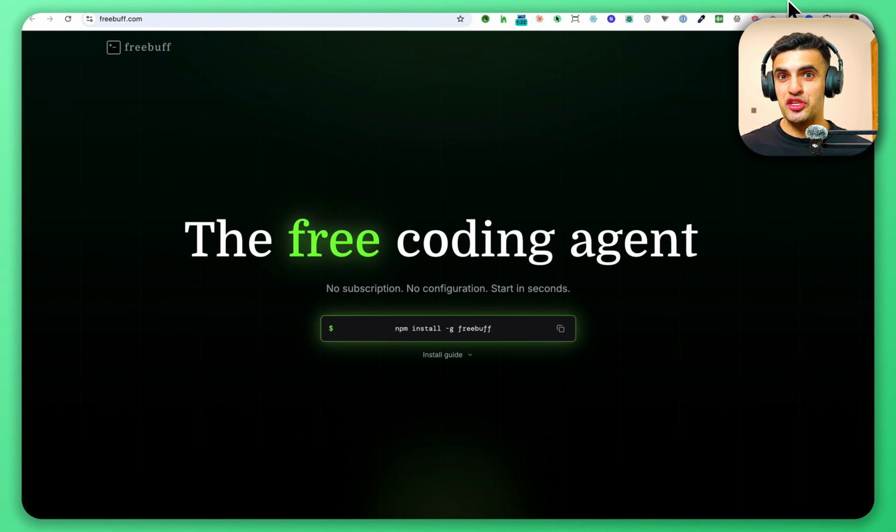Today, I'd like to introduce you to a free coding agent. This is an AI agent which automates and gives you free coding. So if you've been using Codex and Claude Code and you've been running out of all of your credits, there is an alternative. You can use a platform like Freebuff, which automatically is connected to Chinese models like DeepSeek V4 Flash, and they give you 5 hours of free coding per day.